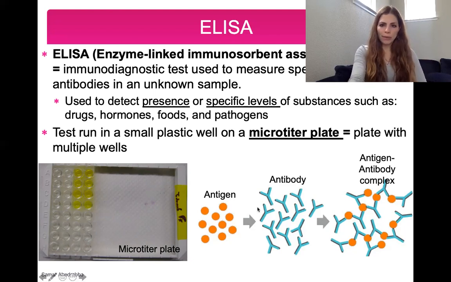This whole experiment, all of ELISA, is based on antibodies attaching to their antigens. When an antibody attaches to its specific antigen, you get an antigen-antibody complex. For example, if you've had the influenza virus, a specific strain, you probably make the antibody for that virus so that if you're ever exposed to it again, your antibodies will attach to the virus and get rid of it in one way or the other. We're going to talk about it during the immune system lecture. So this is how antibodies and antigens work.